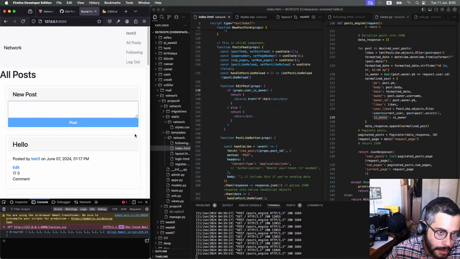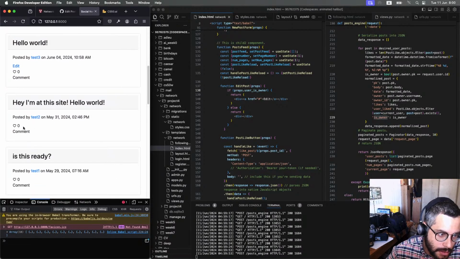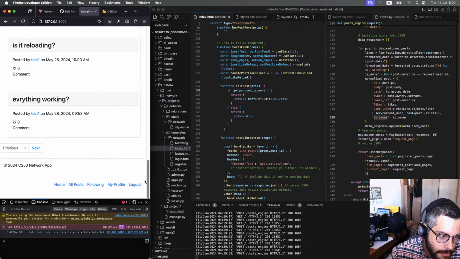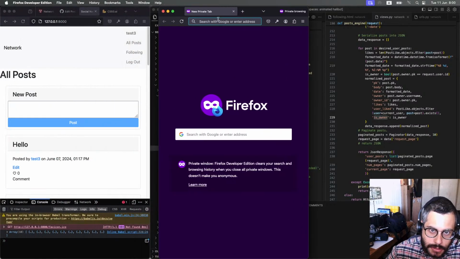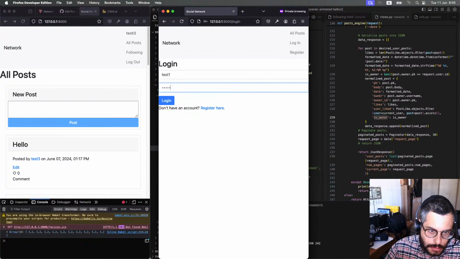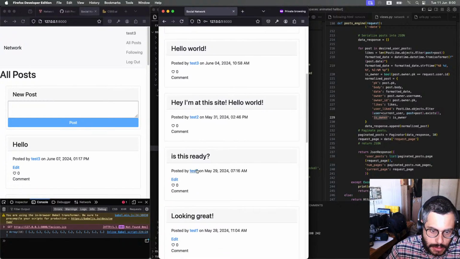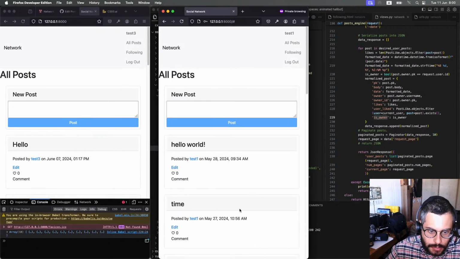And we see here that I'm logged in as test3, and only the posts that I posted have the ability to edit. All the other ones do not, as you could see here. Okay, so that is working okay. Let's log in just to make sure as a different user, test 1, for example. And so we see that for the first few posts, we don't have the ability to edit. But the ones that I made, we have the ability to edit. So that's good. Everything seems to be working okay.